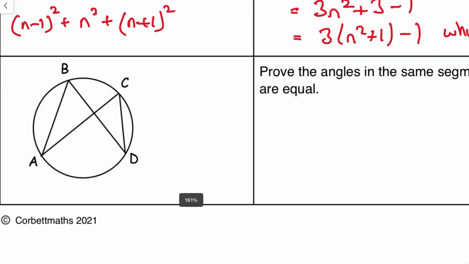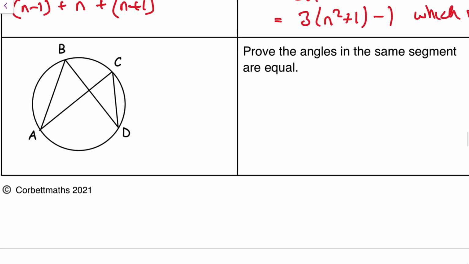Next and final question today, I can see the word prove again. Prove the angles in the same segment are equal. So in other words, if this is my segment here, then this angle here is equal to this angle here. Now this is always difficult because you're never quite sure what you're supposed to assume is true and what you can state. There's this strange fact whereby you can use some circle theorems to prove other circle theorems, because you're just allowed to state them as being true without saying why they're true.